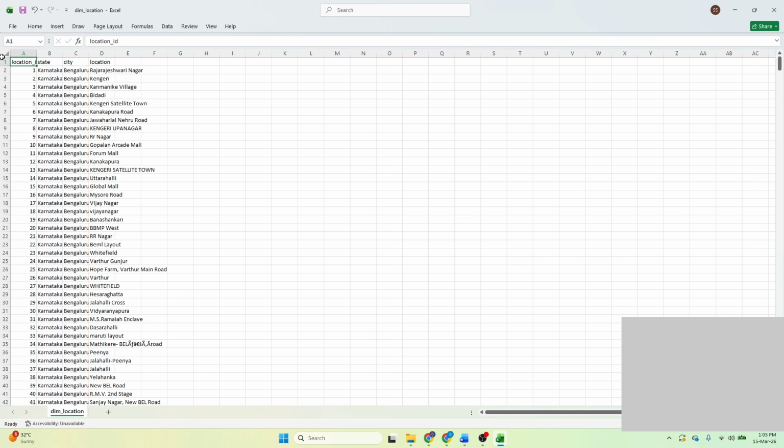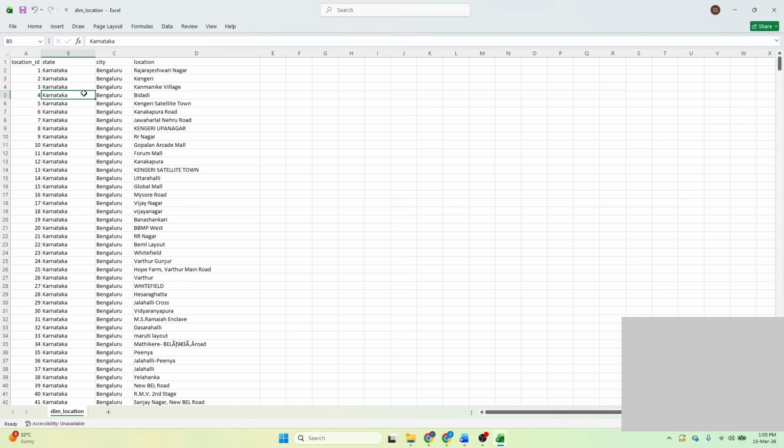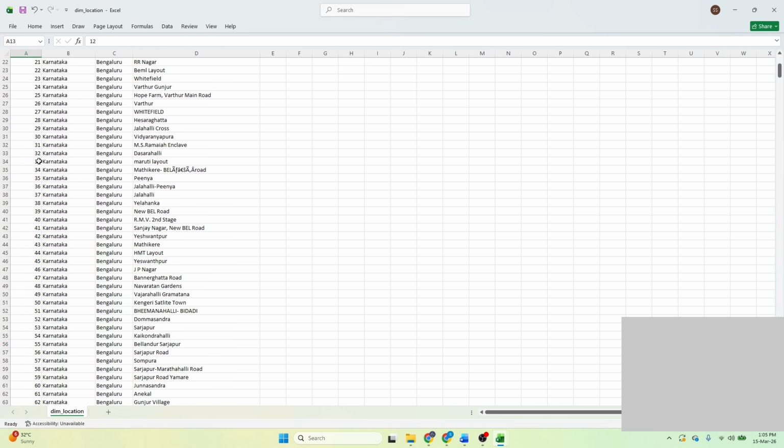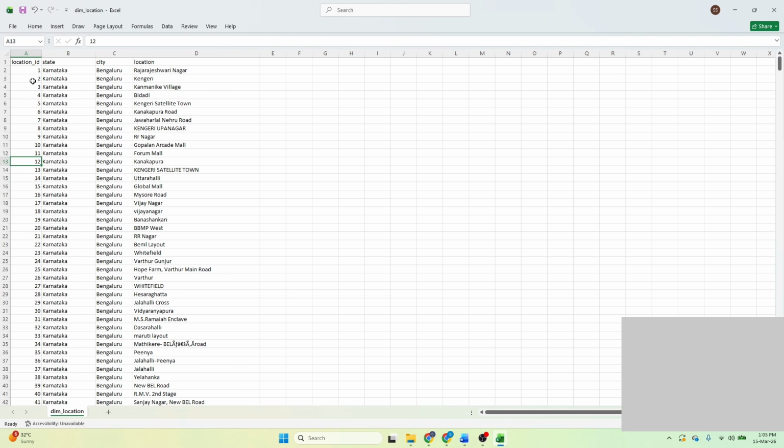Next we have the location table, right? So this is the locations table. Here again a location id is available. Again, each and every row will have a unique number, so here it will work as a primary key. But the location id is again available in the fact orders table. There it will act as a foreign key, which will be used to connect with a one to many relationship.